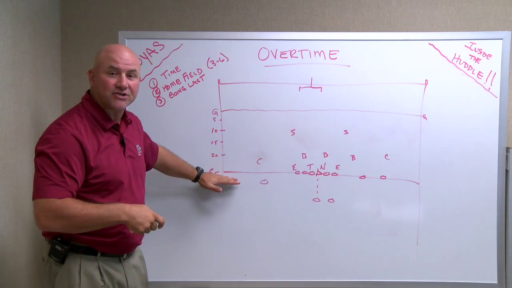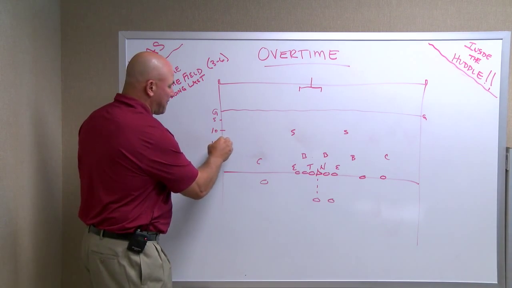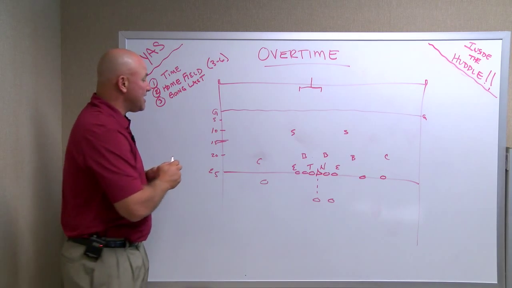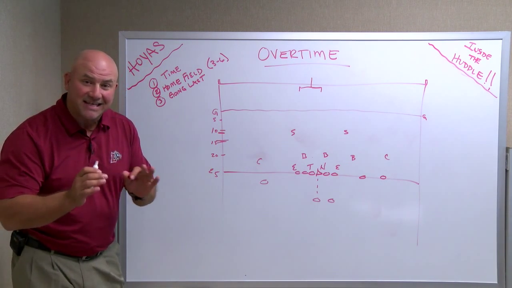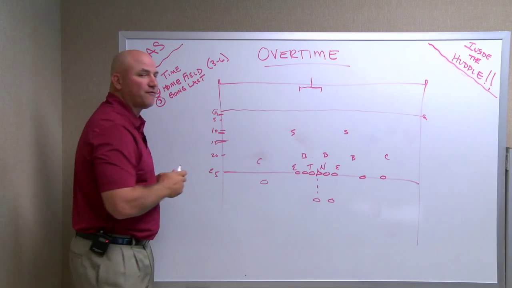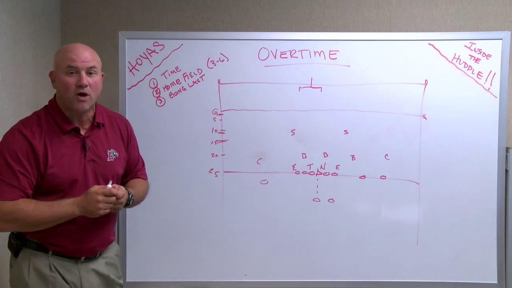The first team gets the ball right around the 25, and you can see that they can pick up a first down at the 15-yard line. The ultimate would be to pick up a first down right around the 11, which means you can pick up two first downs, the second one being at the one-yard line.